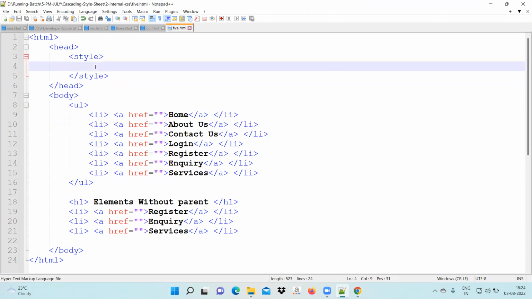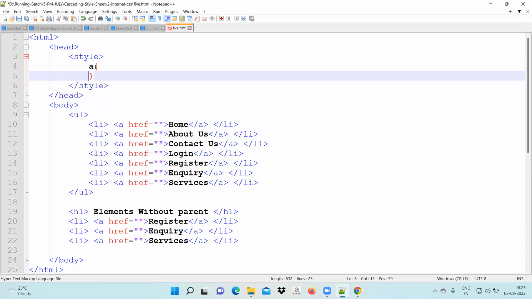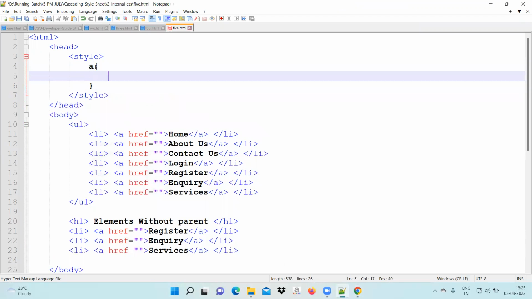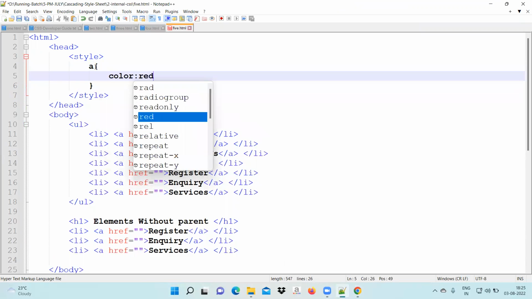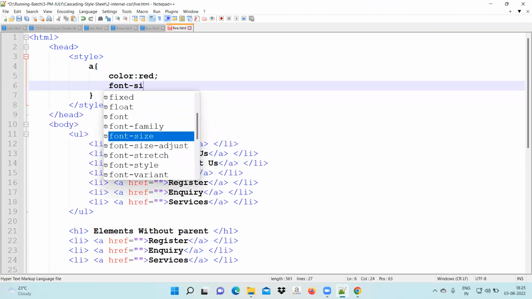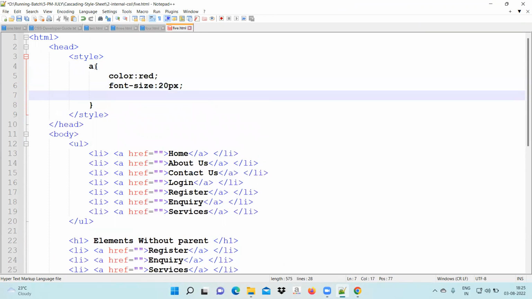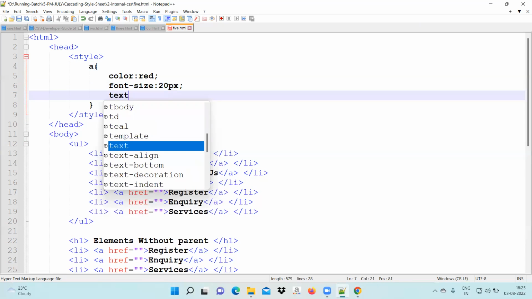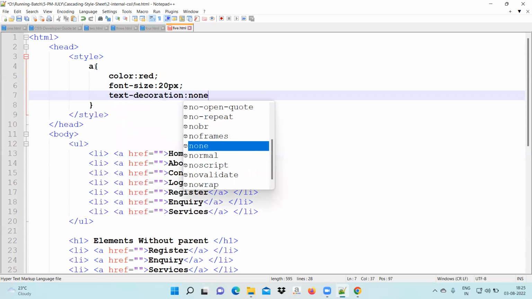So for that, we have a tag called A. We will write the CSS here. A color equal to red color and font size 20 px and text-decoration as none.